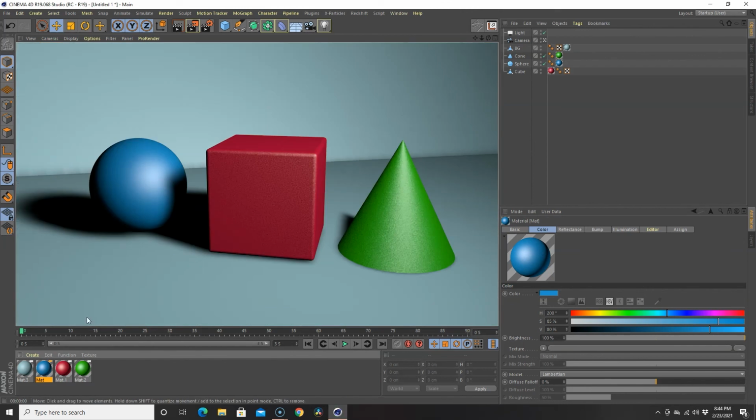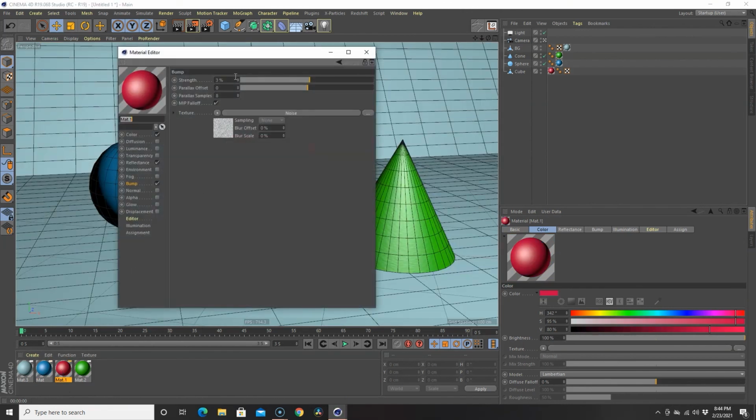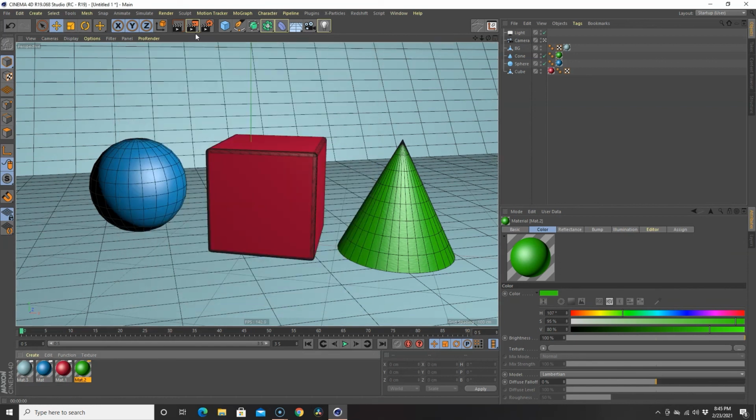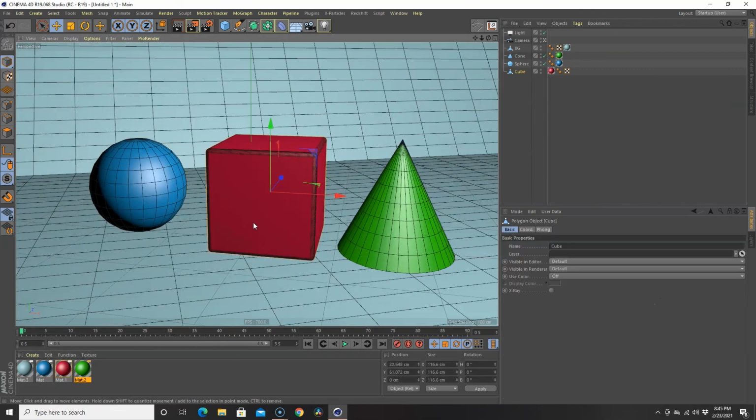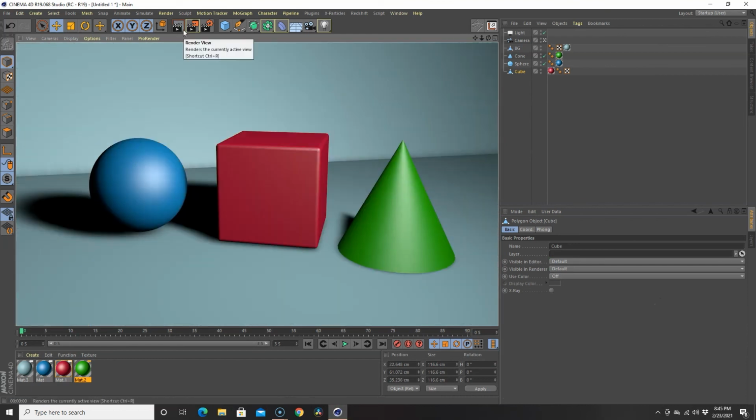Yeah, that's better. Let's go to this one, bump strength down to 1, and the green, the same thing. Much better. All right, guys, you can kind of see what's going on here. Let's move this red key back just a little bit, like that, so we're not getting so much here.